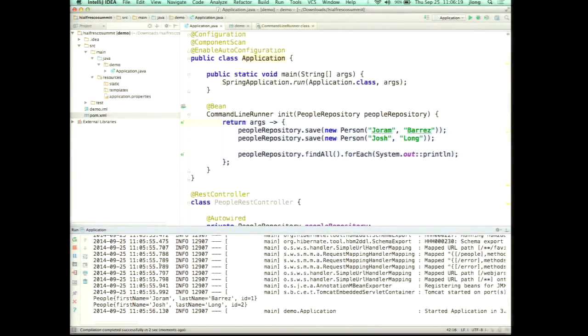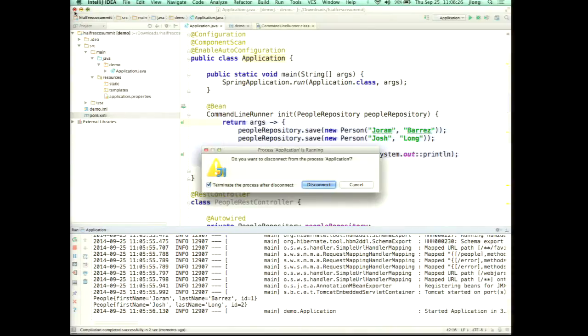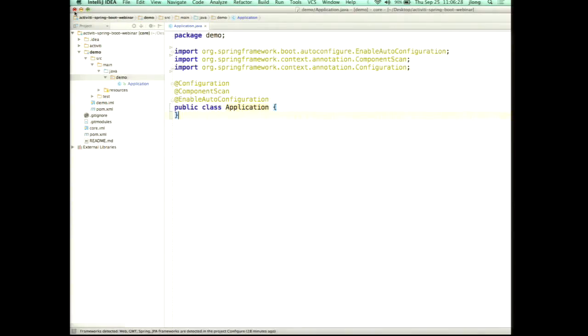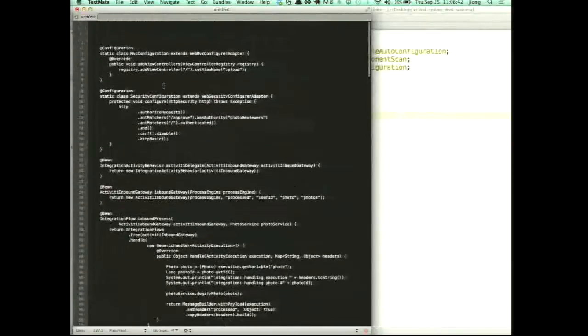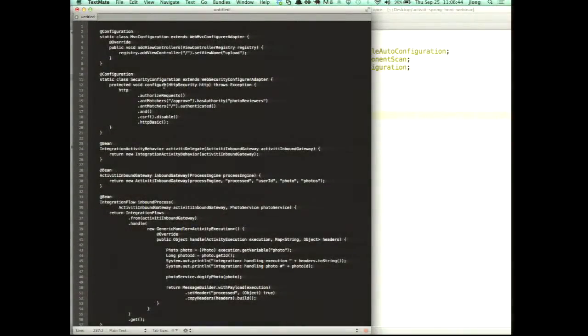So again, Spring Boot is all about enabling application development very, very quickly, right? So it was, and it's, again, a natural fit for something like Activiti, which is also a lightweight embedded process engine. So with that spirit, Joram and I set out upon developing a Spring Boot Activiti integration to simplify app development with Activiti. Revisiting the domain that Joram kicked off, we're going to build a simple photo processing service.